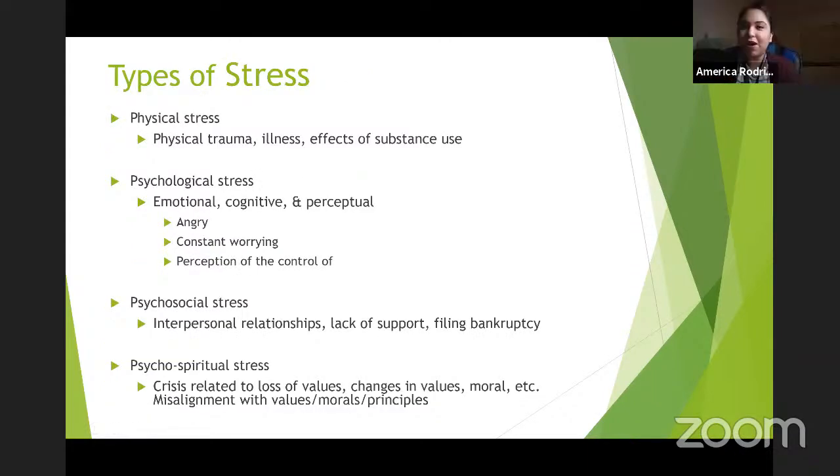Okay, so I'll talk a little bit about the types of stress, and there are many forms of stress. The first one is physical stress. Many of us might have some physical trauma or physical condition that might be causing us stress. We might also have some type of illness that exacerbates our stress, and also the effects of substance use.